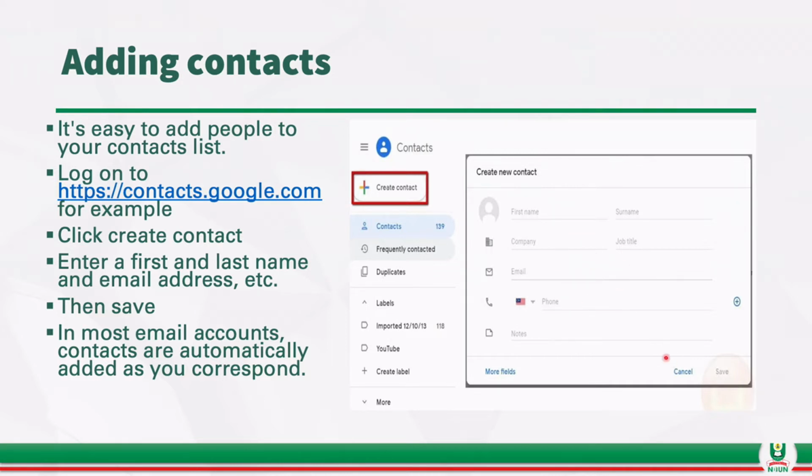Once you fill all of that, you just click save, and automatically the person's contact, the email and all of that, will be saved here. So anytime you need it, you can retrieve it.